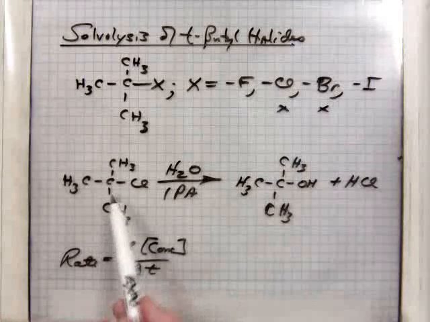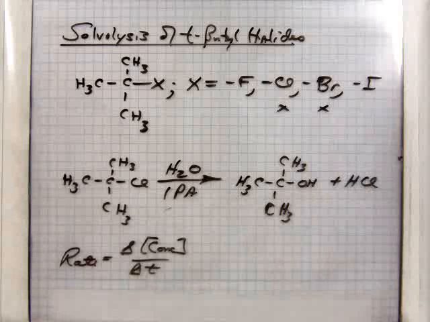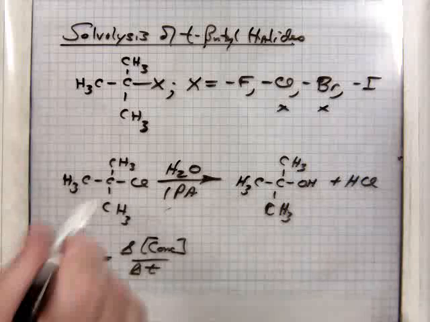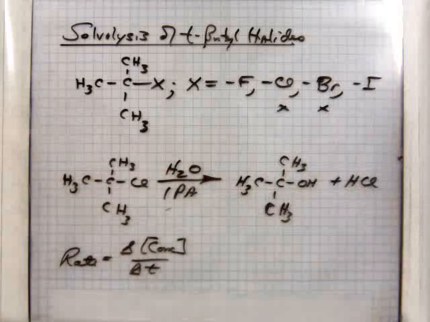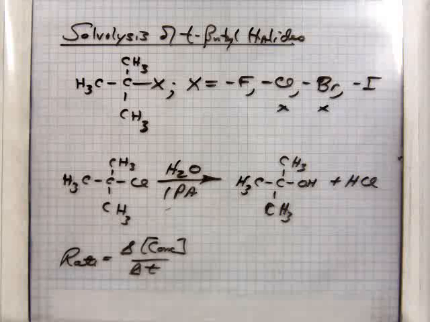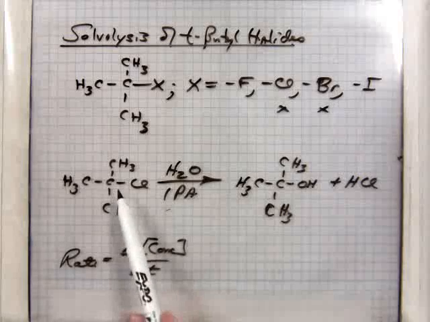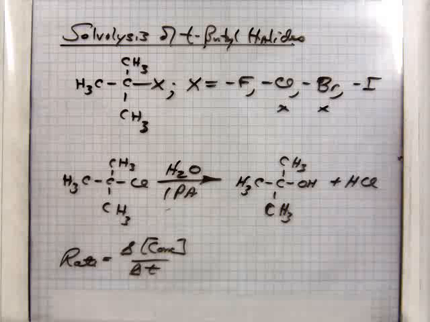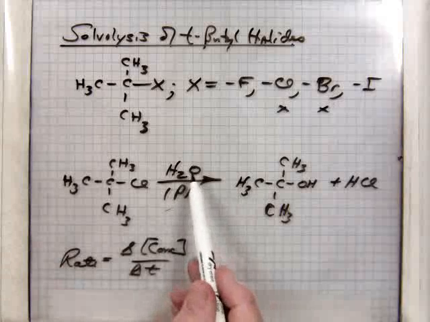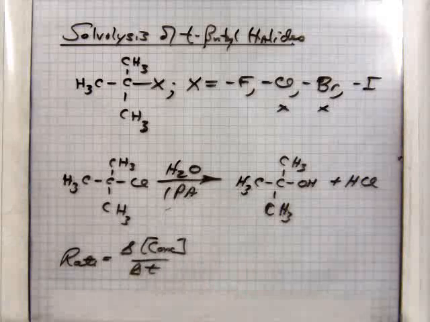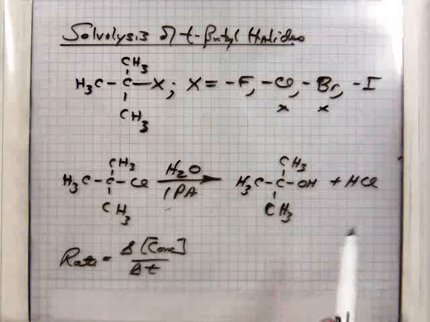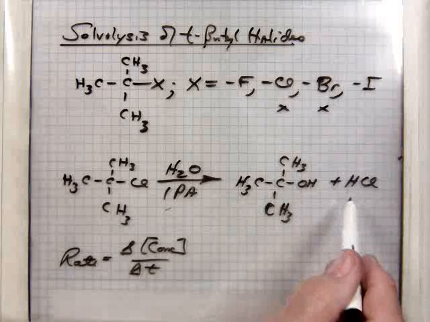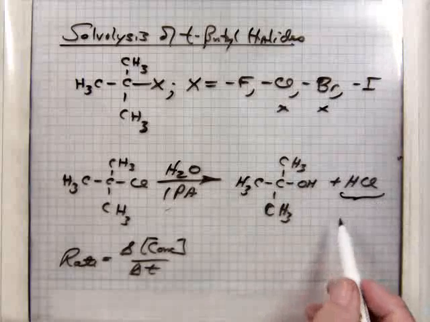But if you look at this, there are a bunch of compounds in there. So which compound can you use? Well, if you have an instrument that will detect how this concentration changes, then use it. If you have an instrument that can detect this, fine. It's a reactant. What's it going to do? You can expect it to go down in concentration, and you can apply the rate that way. Or if you can measure the water reaction or the IPA effect or this compound or HCl. This is one of the 6 strong acids.